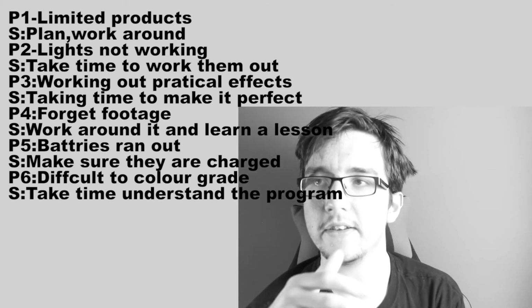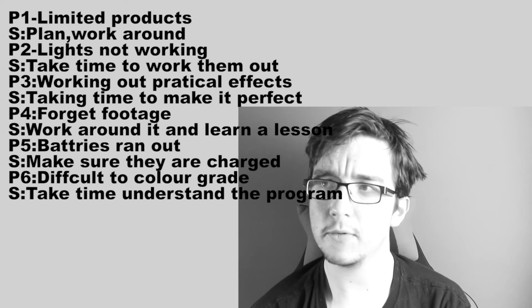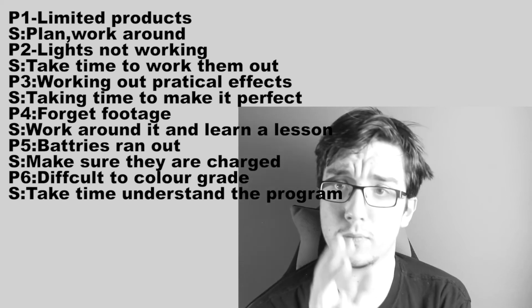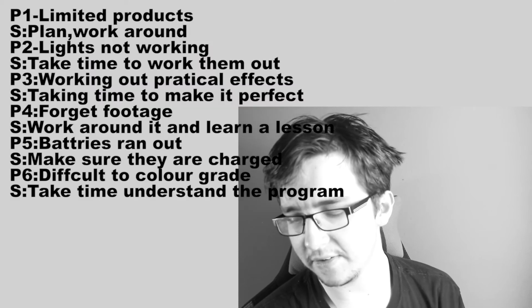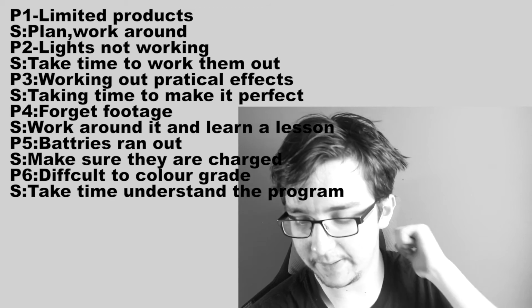Color grading is very tricky, especially when it comes to not black and white. Black and white is pretty simple, but with the other color grading, I think the wine advert suffered the most, where it looks a little bit too weird. It looks too bright. It's an effect I was going for, a more classy effect, but I don't think the color grade came off very well. It's something I really need to work on, especially as I'm doing editing as my specialism. The solution to this problem is understanding the program more and taking your time instead of trying to rush through it.